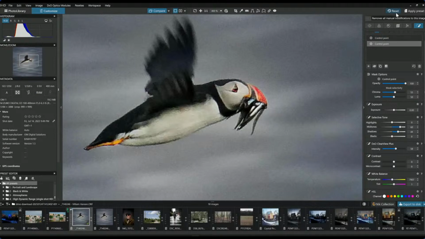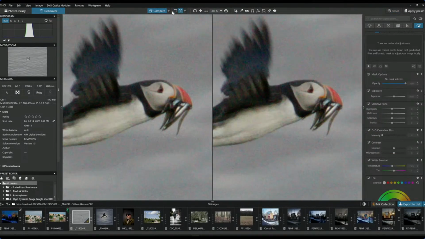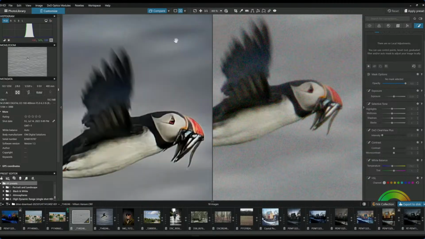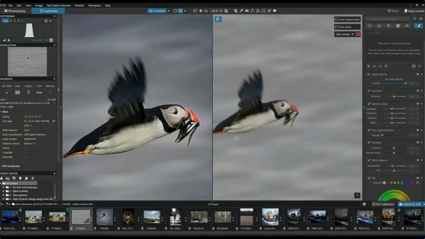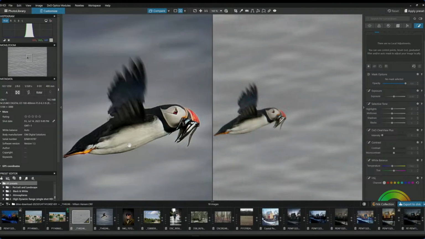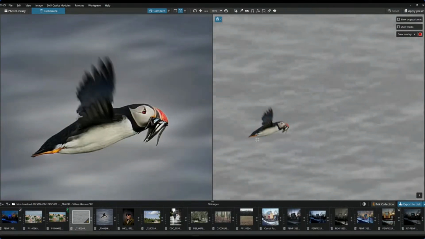Okay, so if we reset and do a side by side, there's a little bit of artifacting here. That's because we've cropped.